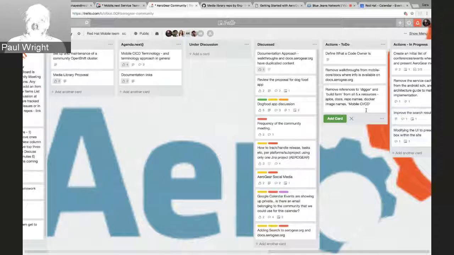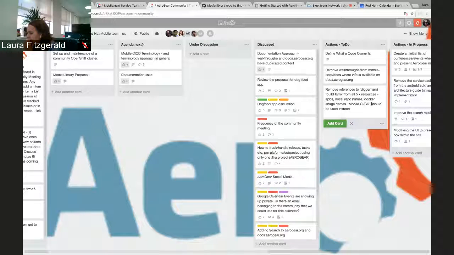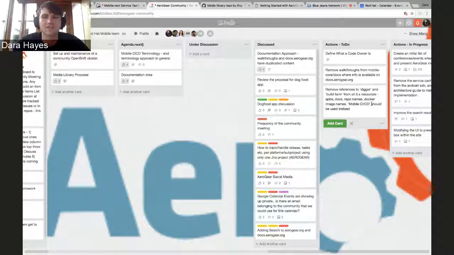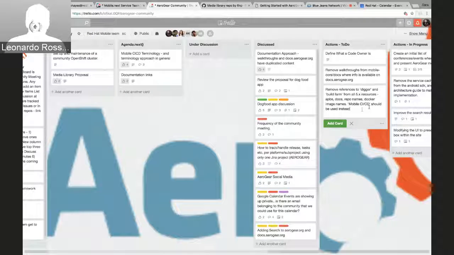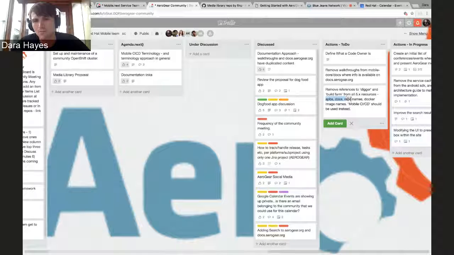If you're looking at the source of the docs, it says digger service. I can change that. Is the agreement that mobile CI/CD, or a variant that works in something like a Docker image or a repo name, should be used instead? Yep, I think so. So I think that captures most of it then: APBs, docs, repo names, basically anything 4x related, make sure that we're not using these terms.